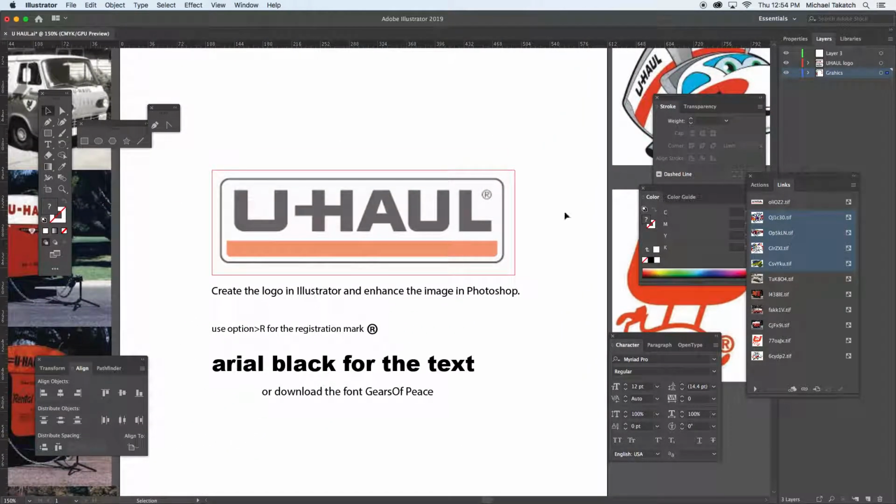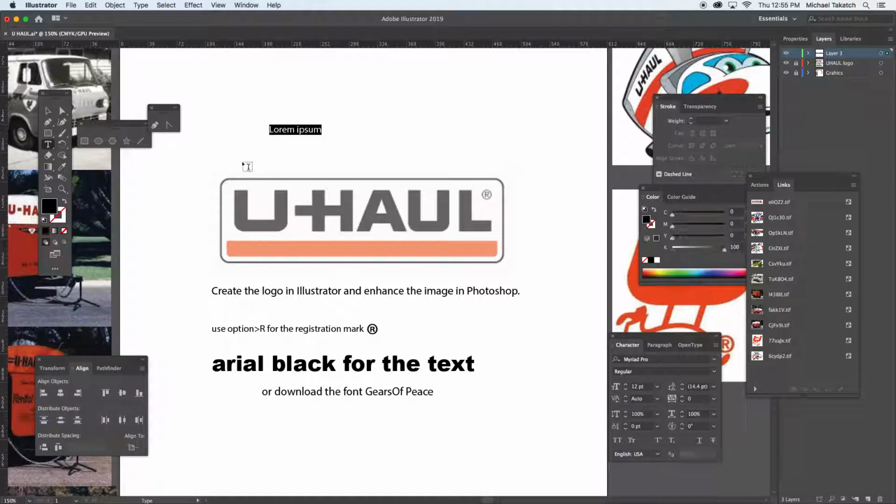So when you take a look at this graphic, I'm just going to lock these two images on the bottom, work on the top, and you're going to try to bring this into Photoshop, similar to what you did with the previous logo. The Option R is just a keystroke, and you can always find the glyphs on all of the fonts listed in the glyph panel that's on the type. And if you don't have this font, Arial Black is the next best thing. You don't really want to sit there and trace it over, but just go ahead and use the font itself.